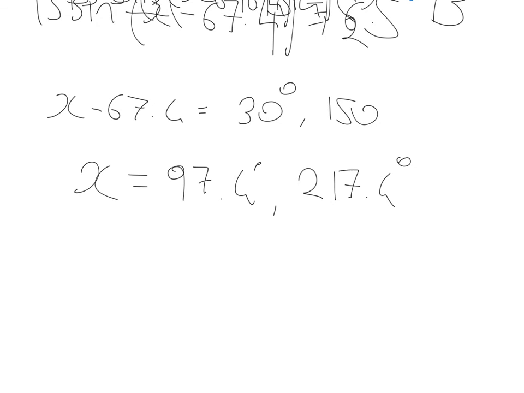And my second solution is going to be 217.4 degrees. Now if I move backwards or forwards by 360 degrees, because that's how often the sine and the cosine curve repeats, I could do a quick double check of that, but that will bring me outside my limits, and I should have checked it up there. It would have brought me outside my limits, therefore there's no more solutions, and that's the question done.